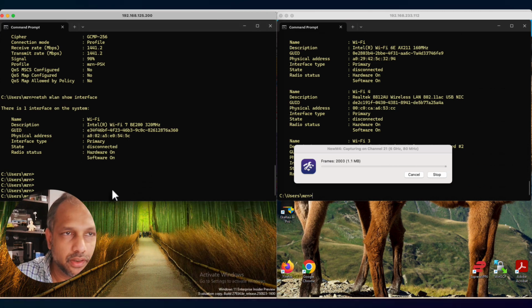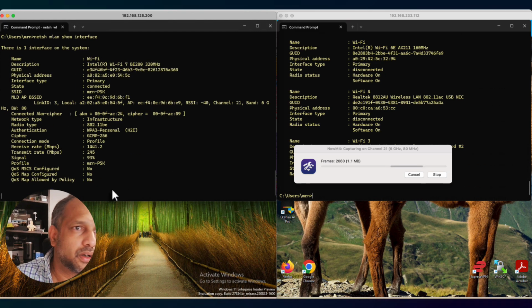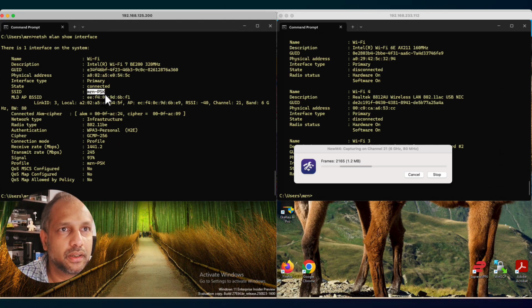Now if you check here with netsh wlan show interface, you can see it's connected to MR and PSK, on link ID 3, channel number 21. So at the moment it's not an MLO connection.